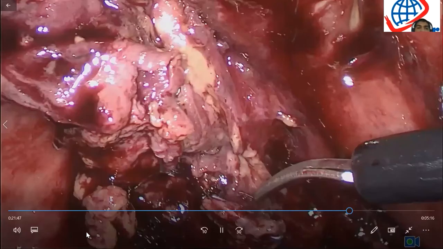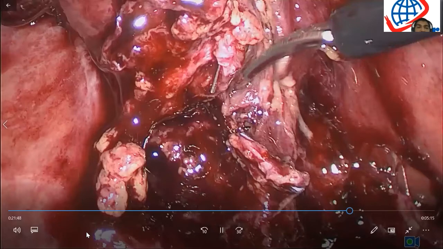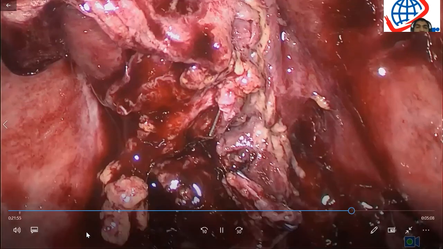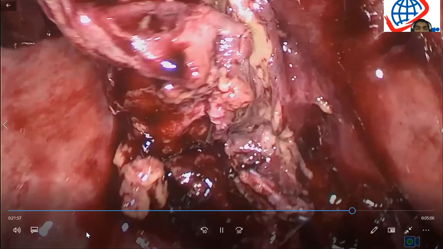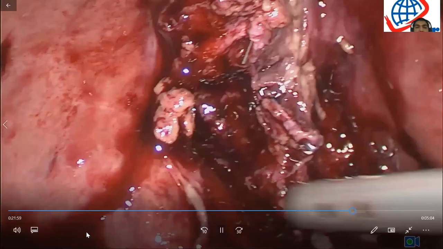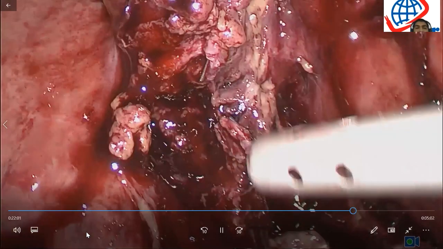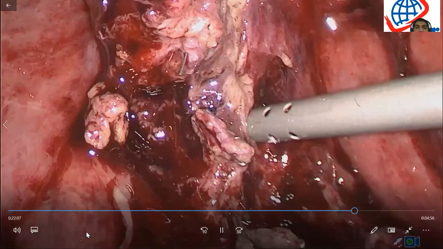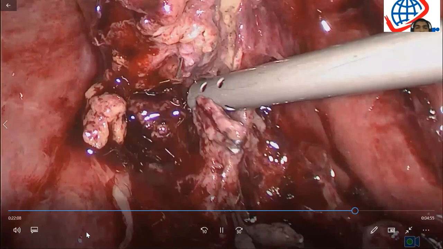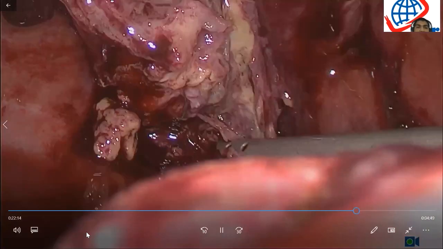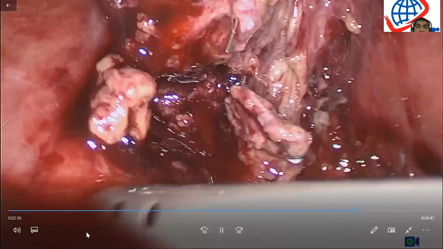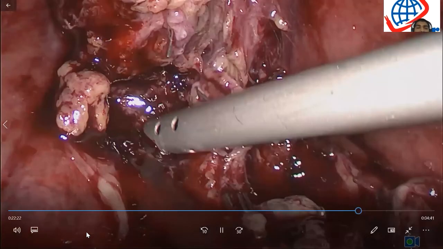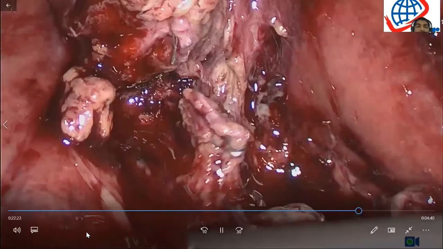So guys, you can see we've kept our dissection high and completely separated the gallbladder from the structures that we were looking for, your cystic artery and duct, if there was any appreciable structure going into the gallbladder. We were able to get a nice posterior window, we stayed high and we clipped it, if there was obvious entry into the gallbladder, and kept away from all of the dangerous structures at the bottom. Most of our dissection is actually done here. And now we will slowly start to separate the gallbladder from the liver.